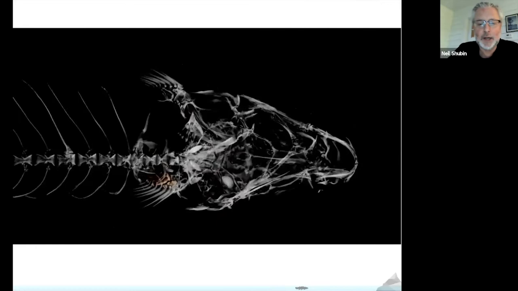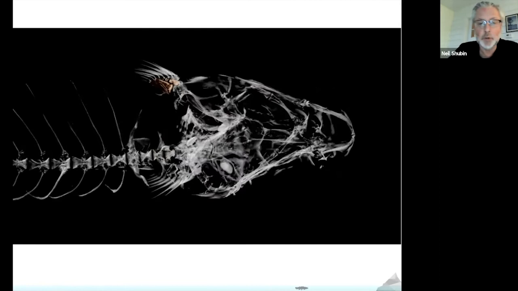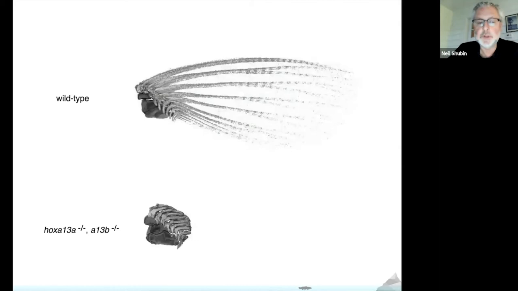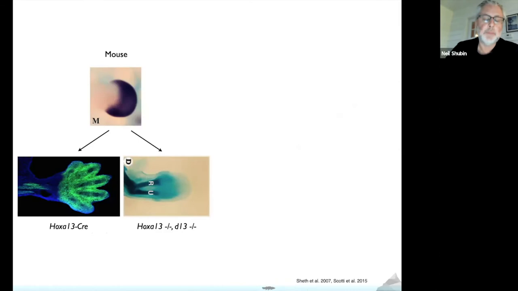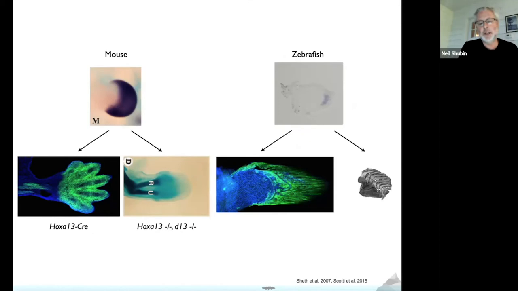And to make a very long story short, at the top is a normal wild type zebrafish fin. Fin rays, you can see them sticking out there. And in dark are the bones that lie in the base of the fin, formed out of cartilage. When he made fish that didn't have them, guess what? They're missing much of the fin rays. So when we repeat the experiments, see the mouse on top, where they do the cell lineage and knock the genes out, we could do those same experiments in fish and compare. We could see that when you do the cell lineage, you map the fin rays. When you knock them out, you lose the fin rays.